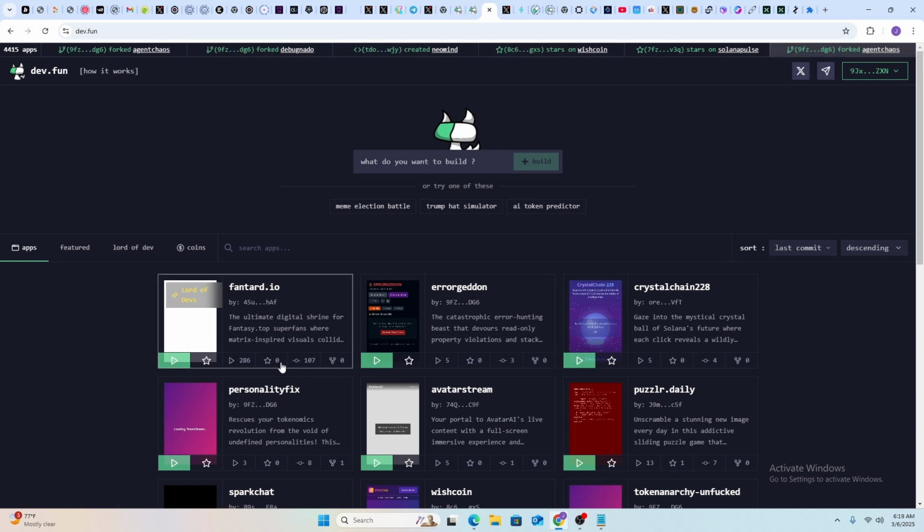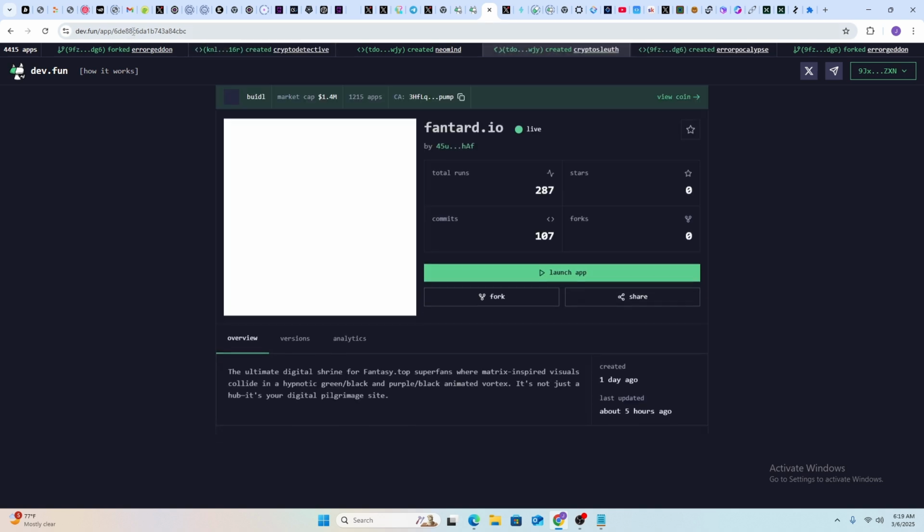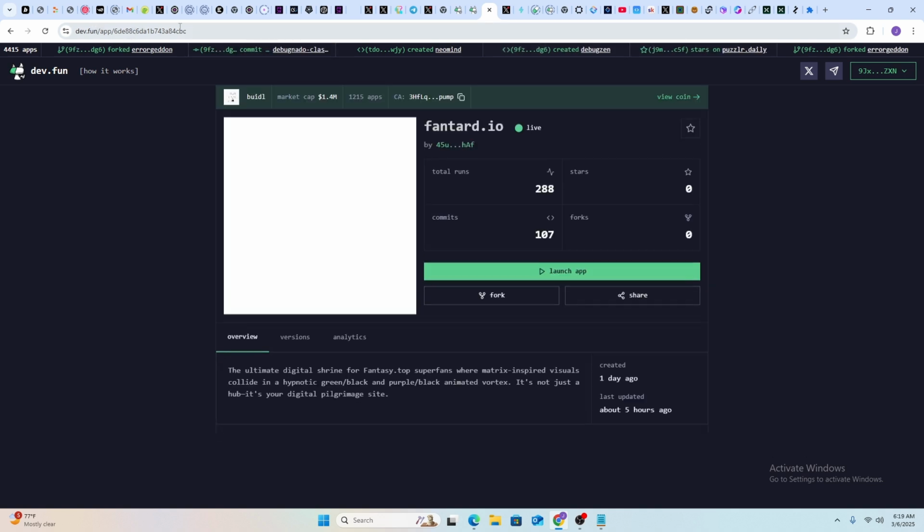Now, let's look at some of the applications already built here. Mind you, the associated project will be automatically launched into a GitHub repository, meaning that it will be open source. While the resulting application will involve a dev.fun related subdomain, of course, you can point your own personal domain to this subdomain. So you wouldn't need to bother about hosting, the sustainability of the application.